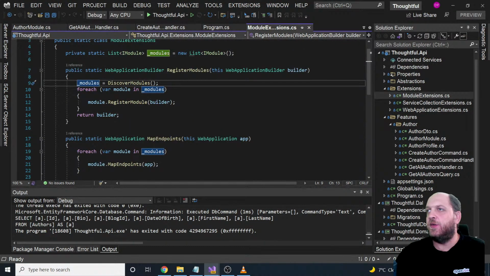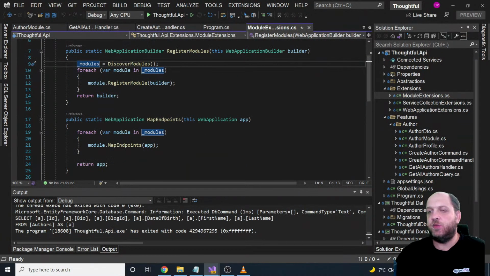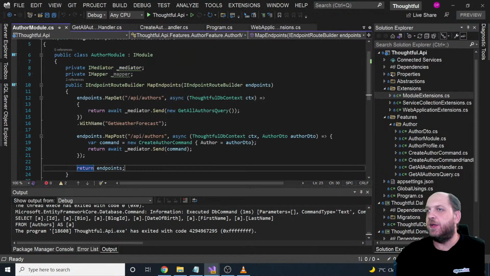First, the module registration, where each module can register the services that it requires. Then we have map endpoints, in which each module is responsible for mapping the endpoints that it needs. And we have implemented this author module, which is a very basic implementation.